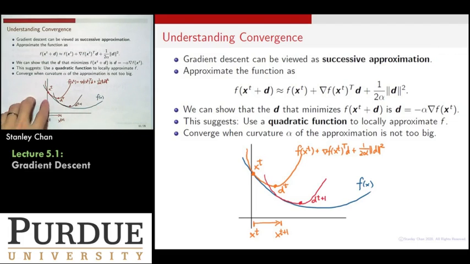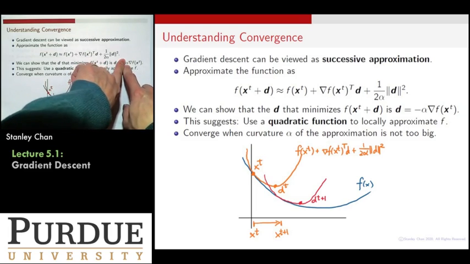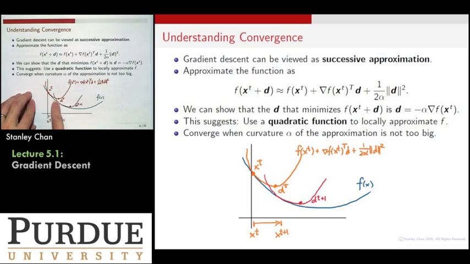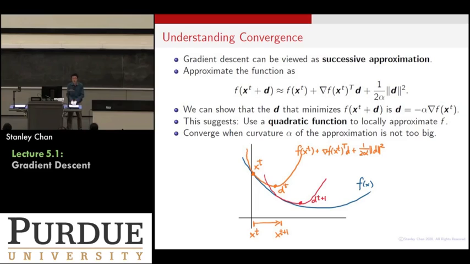So then when you go there, you find a minimum point dt, and then you draw this curvature again, and then you go there. And so, if this function is convex, okay, it has certain Hessian matrix properties satisfied, and then you do a proper line search. Line search says that I'm finding the right curvature so that I can do the right approximation. And then, of course, by looking at this diagram, you feel that it is converging to the minimum point. Now, I'm hand waving here, okay? You feel that it's converging to the optimum point. In fact, the actual proof of the convergence follows this kind of logic.